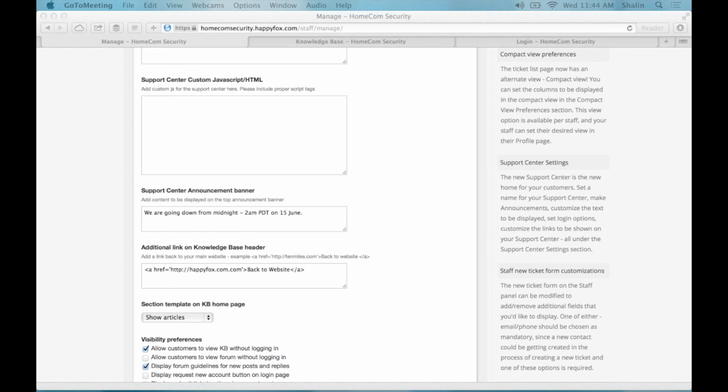So there's another follow-up question that we have. If the English version of the article got updated, is there a way we would know that the Spanish also needs an update? So that's interesting. We haven't thought about it yet. So we would definitely consider that and take that as feedback.